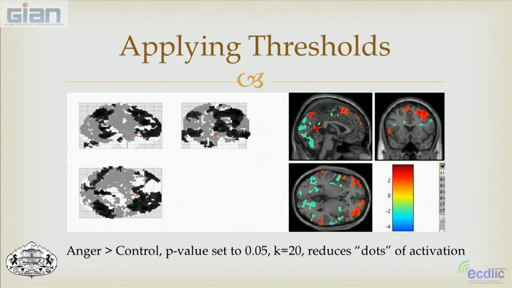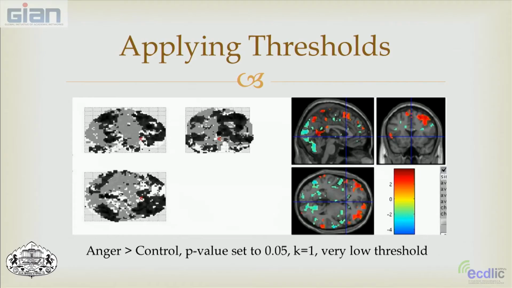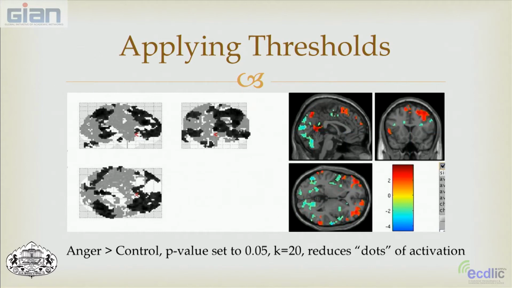Now we said we only want to see spots that have a cluster of 20 or more voxels that exceed this p-value of 0.05. So we're placing a bigger restriction on these. Again, we have to have a set of voxels where all the t-values create a p-value greater than 0.05, and there has to be 20 of them all linked together at their borders before we want to see them labeled as active. So you can see here it gets rid of a lot of the little spots that we see. We still see some spottiness, but not quite as much.